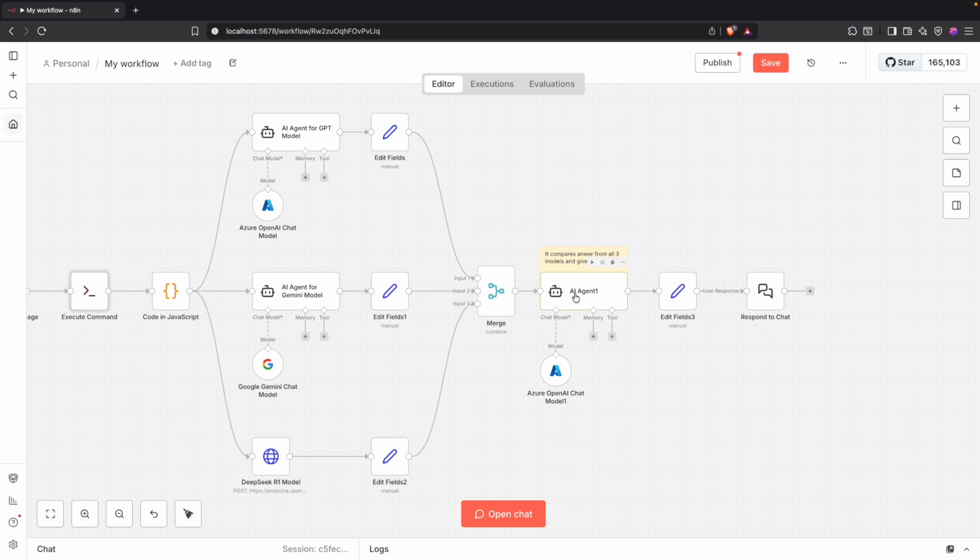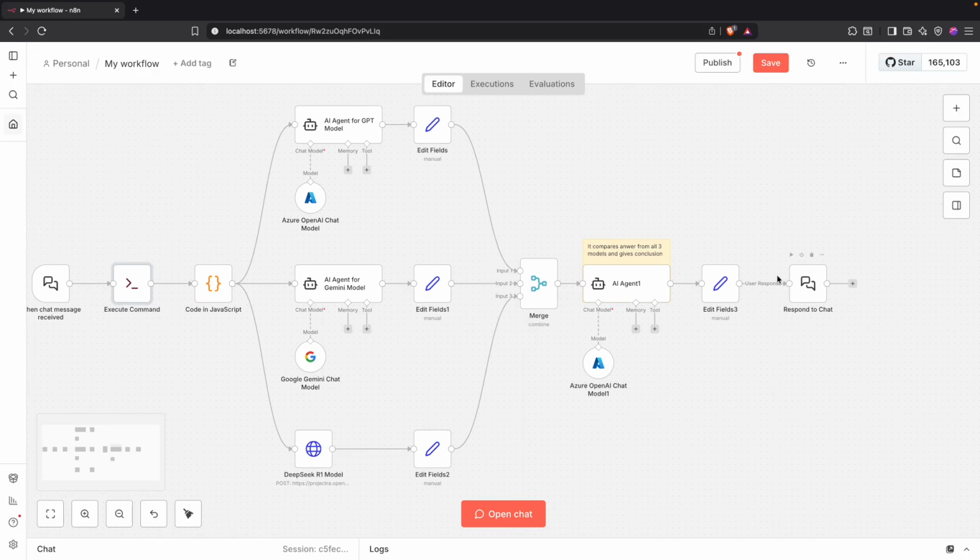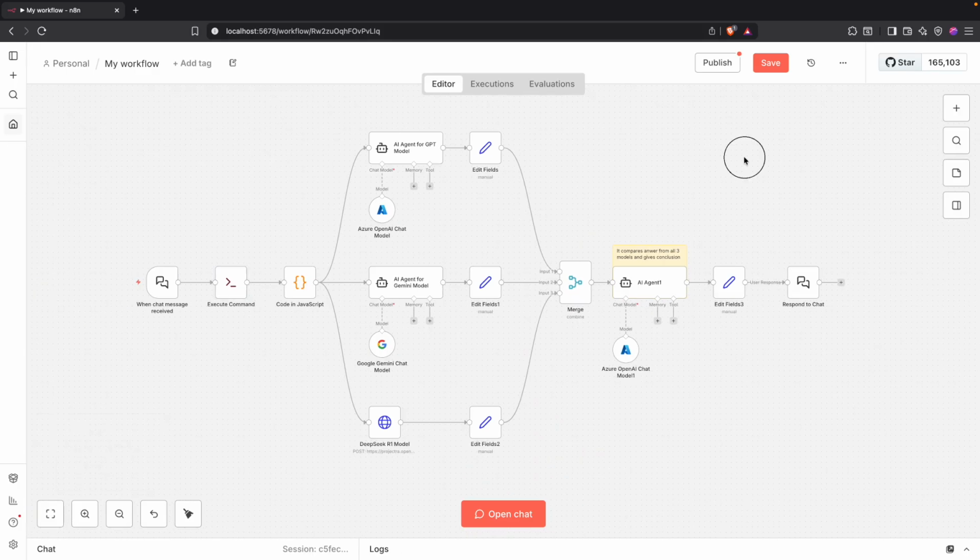After this model gets the responses, it will go in here and show in our response. So in this way, we'll get our insight from all three models, and we will get another final response comparing all of these responses from these models.